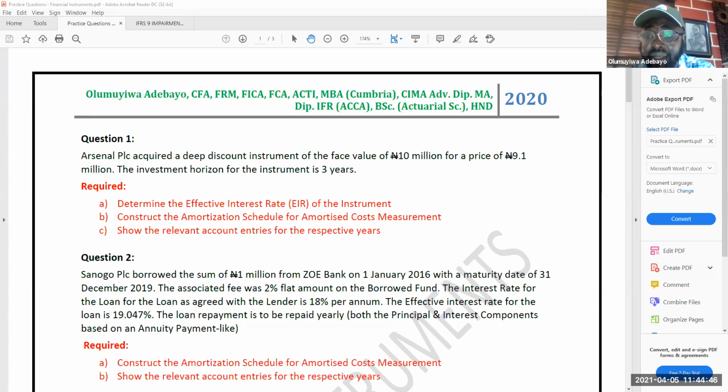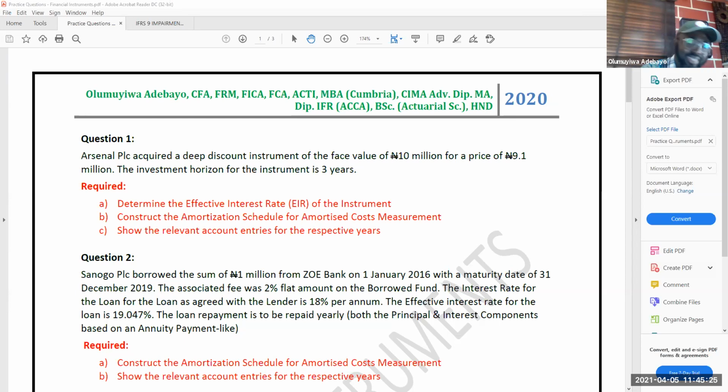Such are things that you can buy. There's no treasury you buy for 9.1 million and you get 10 million in 90 days, because when you calculate the effective rate of return, you will be seeing 25% or more, and it's not logical. But a deep discount instrument is such that what you bought today, you only get your cash flow back in 3 years without interest. And therefore, you have to price it deep into discount so that I can pay you 9 million today to collect 10 million in 2 years' time, which is what this case is.